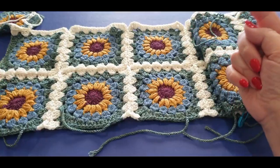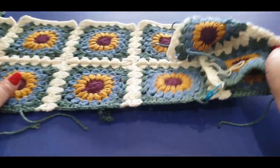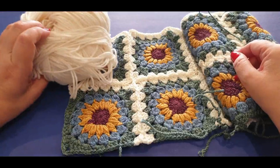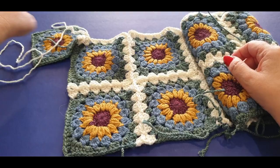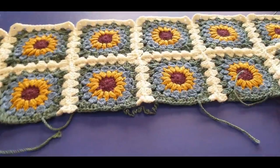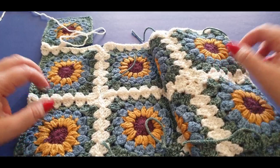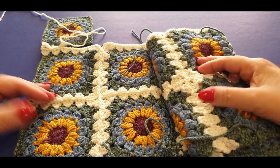But I love this join because it's got a gorgeous look. And guess what? I have only used 1 thread all the way through this, and look at this. I still have all this left. The way it's looking, I may end up not having to change my yarn or cut my yarn at all throughout the whole middle section of the blanket, or at least 3/4 of the way towards the end. I'm thinking right towards the end, that yarn will be enough to get me through the join as you go. Seriously, it's a fantastic join, this one.